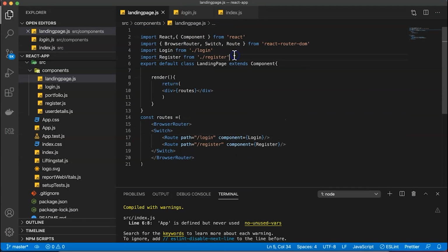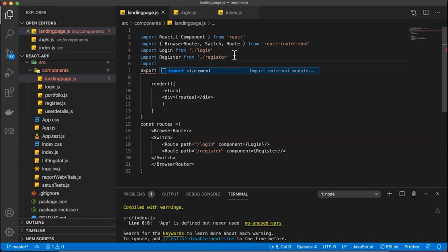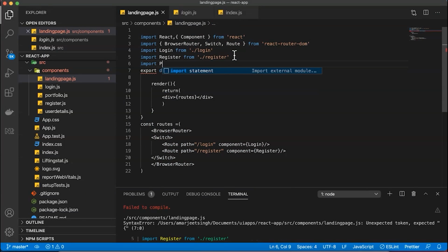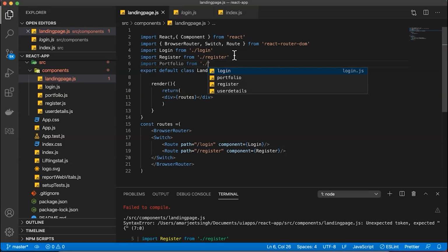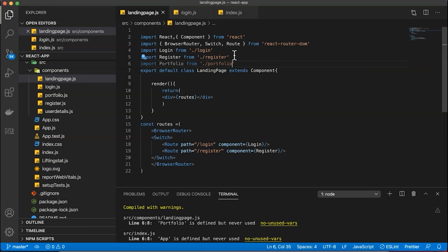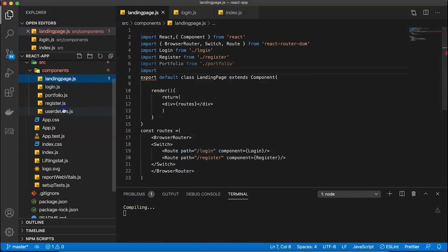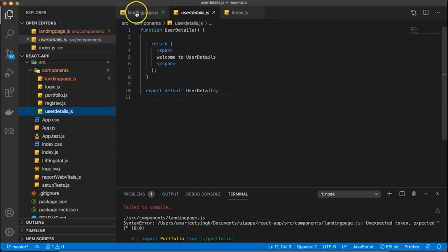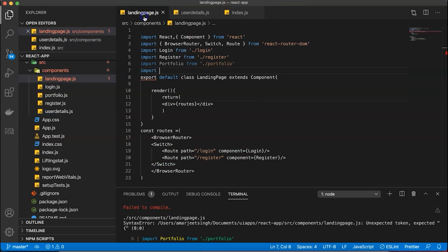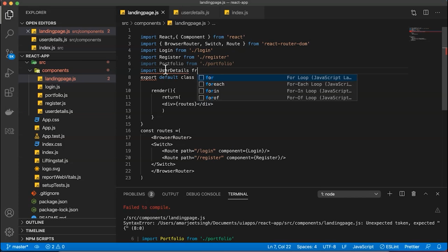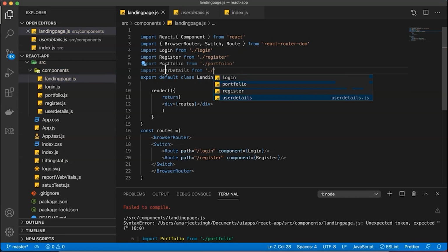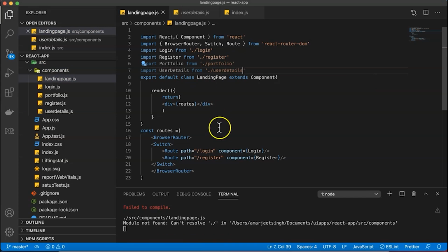Now we would like to import two more. Import Portfolio from portfolio. And last we have user details. Import a component named UserDetails here. So we got user details.